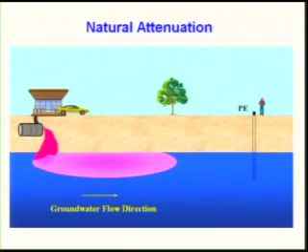Before, just some very quick background, I want to tell you a little bit about the life cycle of plumes of a spill. When a contaminant is released from a gasoline station, for example, benzene, it will form a plume that will begin to migrate in the direction of groundwater. And in the process, many physical, chemical, and biological processes may act upon the contaminant, such as volatilization, sorption, and mainly biodegradation, reducing the overall mass and toxicity of the compound. When these processes act without human intervention, without engineered enhancement, this is called natural attenuation.